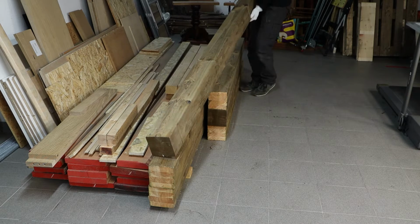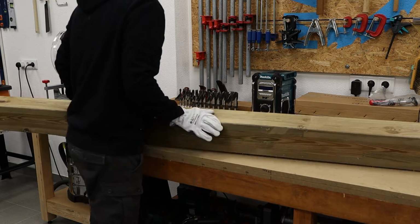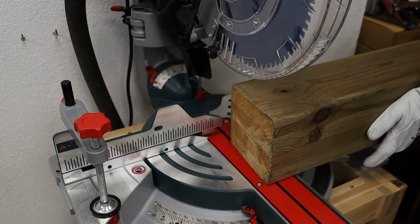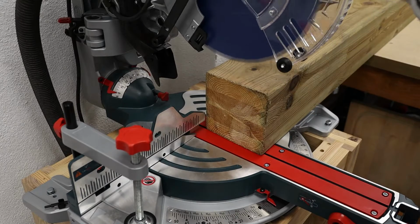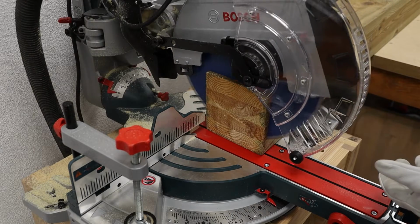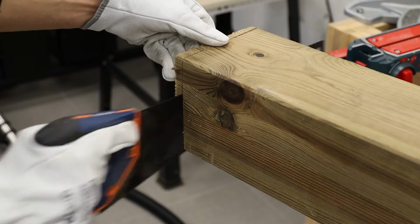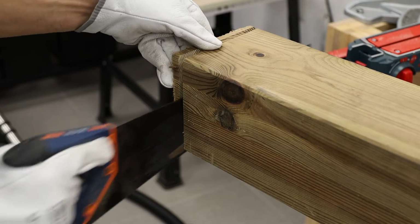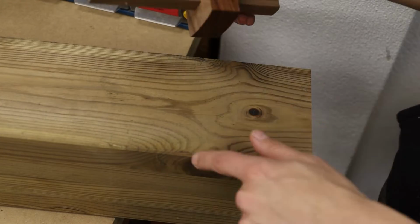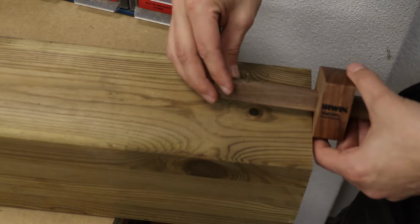For the posts I have used pressure treated wood with 14 cm width because I want the structure to be very solid and weather resistant. I trimmed the ends of the posts because they didn't come out square from the lumberyard. Using a marking gauge, I mark the center of the post and then I use the same measurement for the distance from the top.